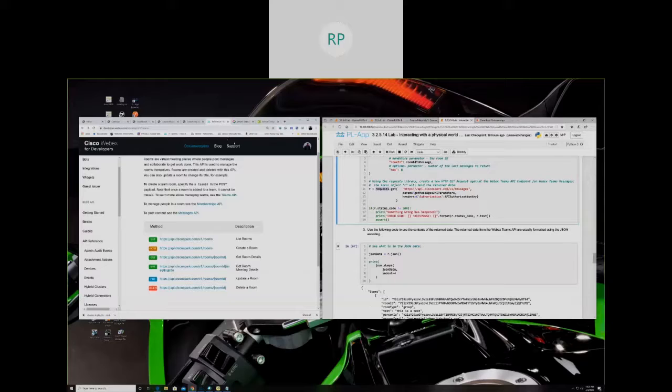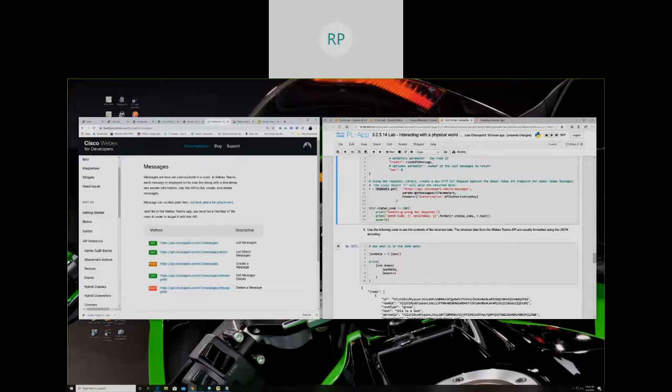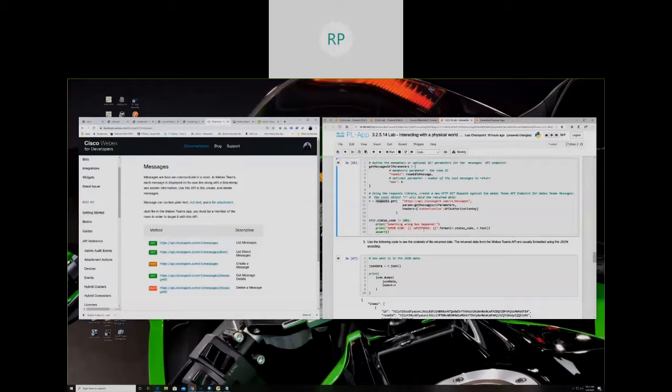So back in here, I'm going to actually use this API right here to list the messages. So I'm going to run this code.